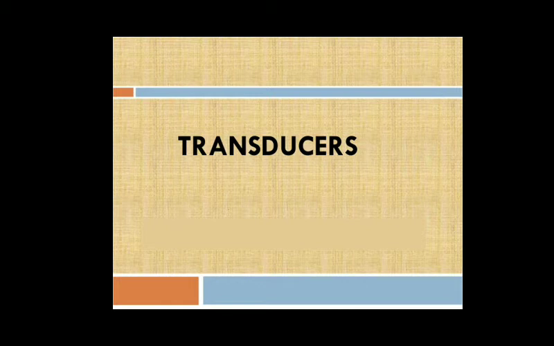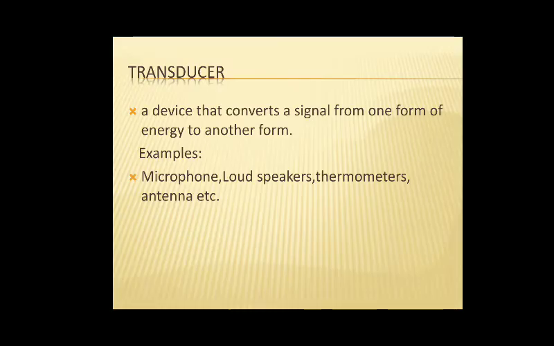Today we'll start with our first unit of the syllabus, that is transducers. So what is a transducer? To put it simply, a transducer is a device that converts a signal from one form of energy to another form. For example, a microphone, which converts sound energy to electrical energy, a loudspeaker, which converts electrical energy to sound energy, an antenna, which converts electrical energy to electromagnetic energy, etc.